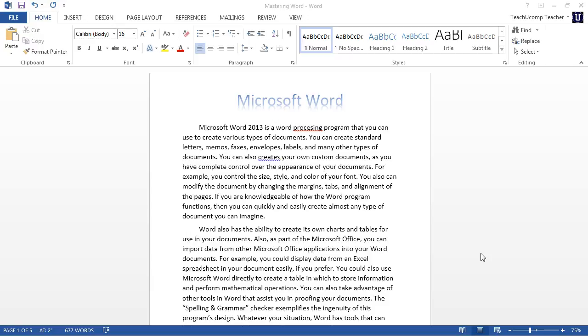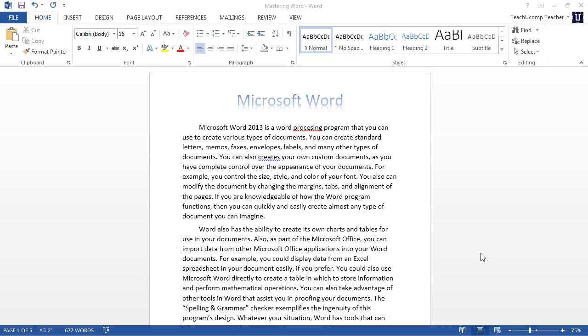Word provides you with a tool that helps you to quickly identify and correct misspelled words and grammatical errors in your documents. It is the Spelling and Grammar tool. As its name clearly states, this tool identifies and corrects both spelling and grammar errors in your documents. The nature of the Spelling and Grammar tool is twofold.